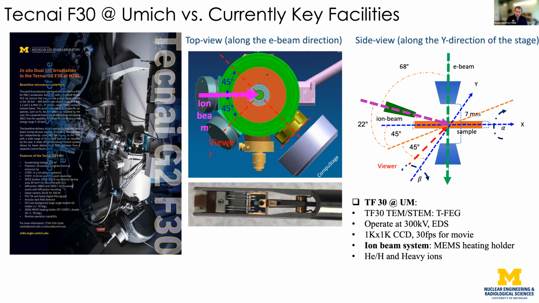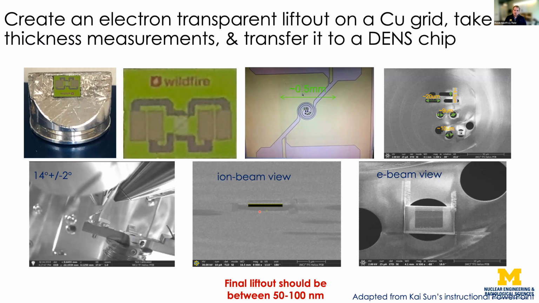Okay. So this is what you would do if you're going to load that on the MEMS device. So this is a DENSsolutions Wildfire chip here. You have your 4 contact pads right here. Inside you have your heating membrane that's pictured effectively right here.